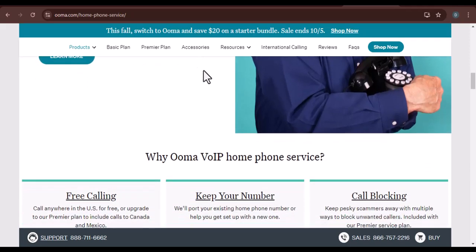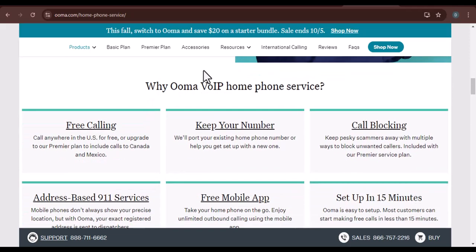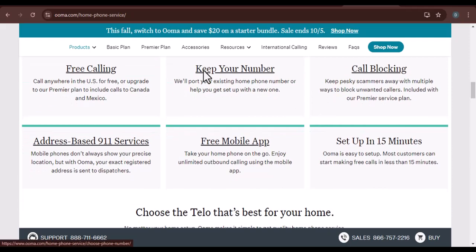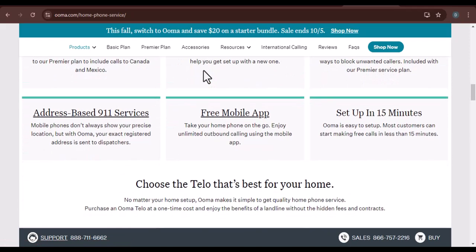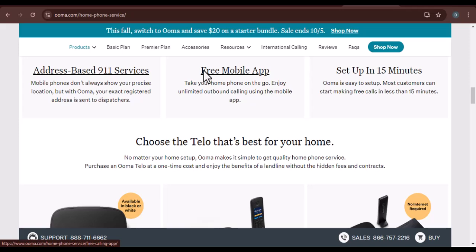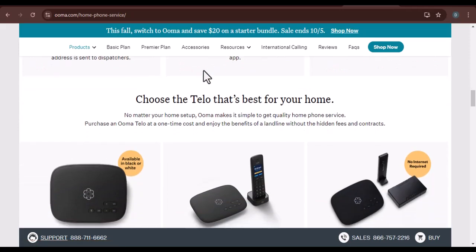1. Power issues. Check the power cord. Ensure it's securely plugged into both the Ooma and the wall outlet. Power surge or outage. If there was a recent power surge or outage, it might have affected your Ooma. Try restarting it. Faulty power adapter. If the power adapter seems damaged or isn't functioning correctly, replace it.